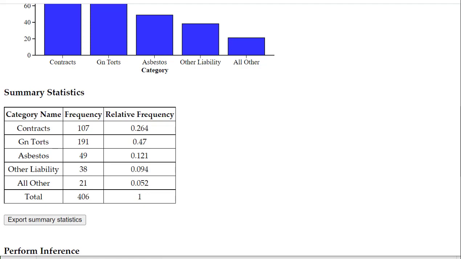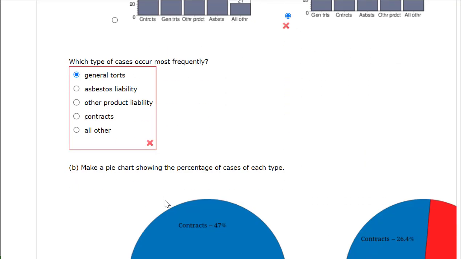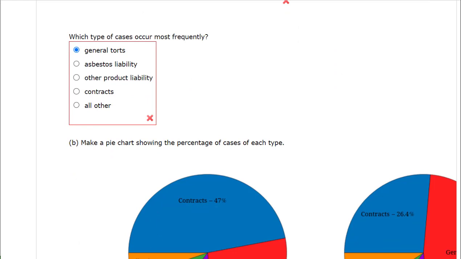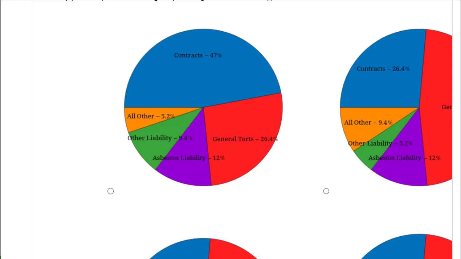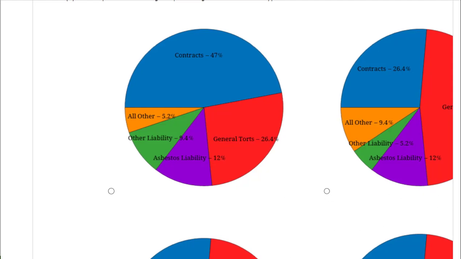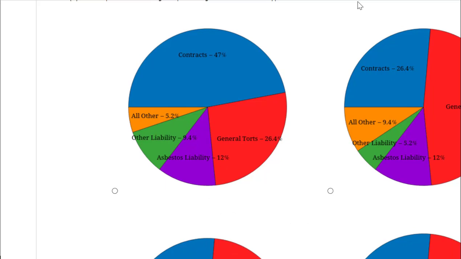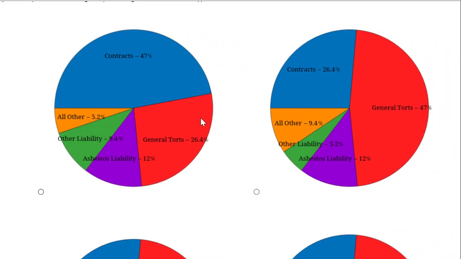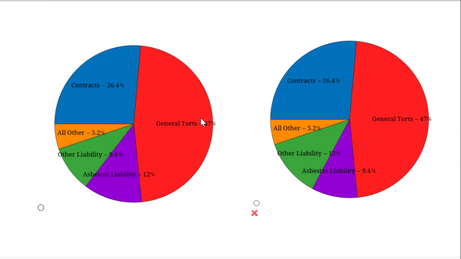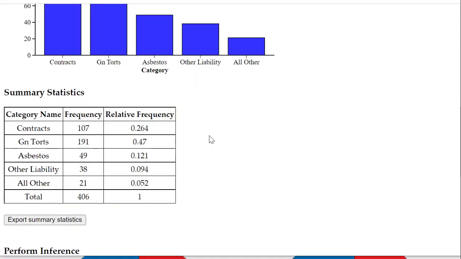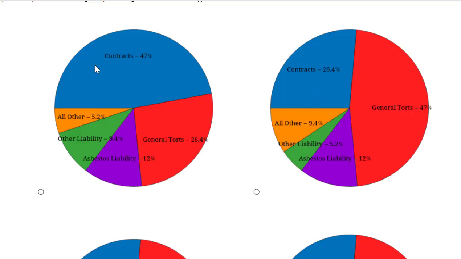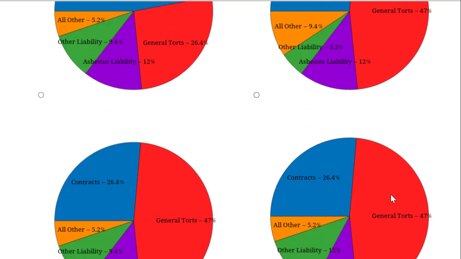I think it was about general. Oh, we were trying to figure out general torts we know is 47%, I'm pretty sure. Here, let me scooch. Why is this not showing the whole thing? Here, let me scooch it. Well, all right. So you can kind of see it here. All right. And so general torts 47. So it's not that one. Let's go back to our data. Contracts is 26.4. So that one's good, that one's good, and that one's good. So these three are fine.